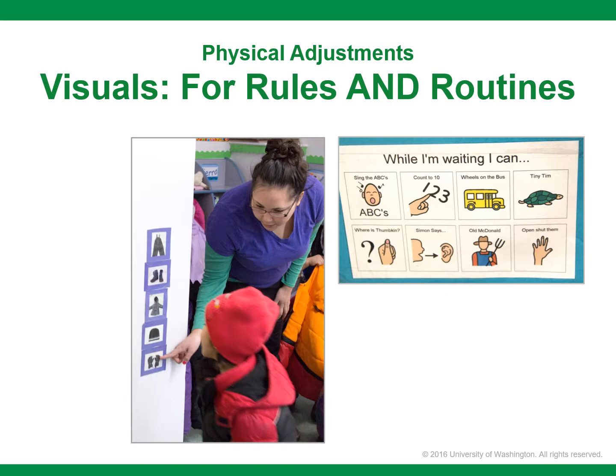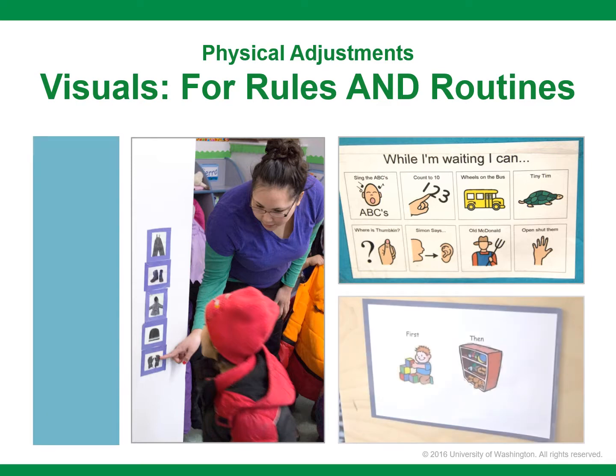A child often elbows and pushes another child while waiting in line. So, for example, the teacher makes a poster that illustrates several things that you can do while you're waiting. I can sing the ABCs. I can count to 10. I can sing Wheels on the Bus. I can sing Tiny Tim. I can sing Where is Thumbkin? I can sing Simon Says. And so on.